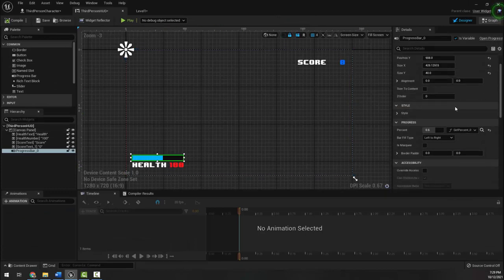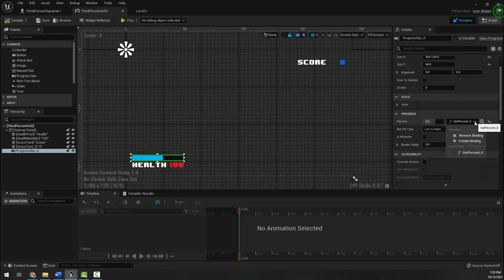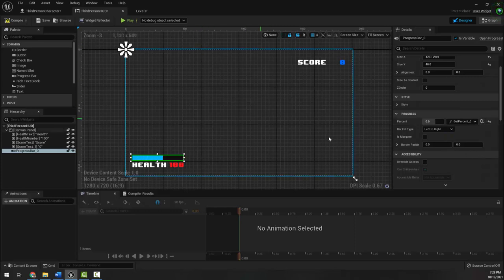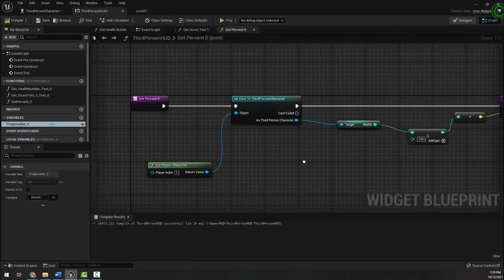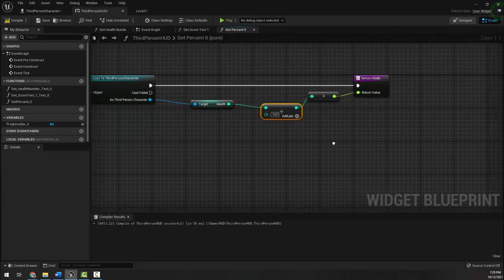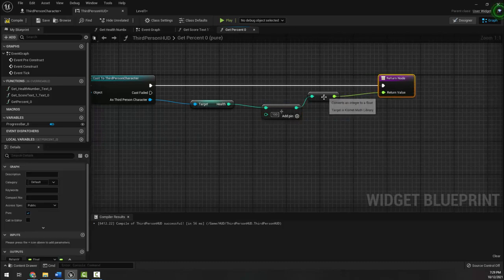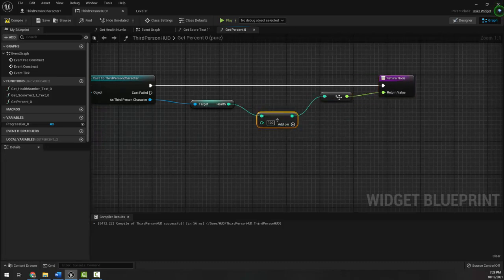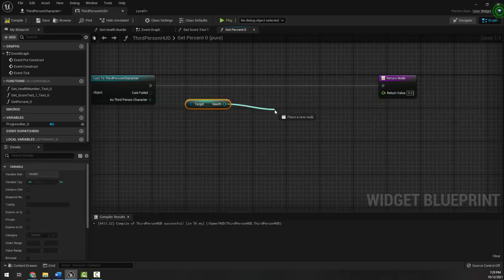Let's look at that binding. Get %. Get health. Divide health by 100. Turn it into a float. Perhaps we need to turn it into a float beforehand.